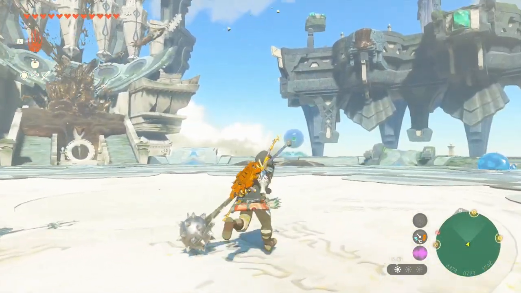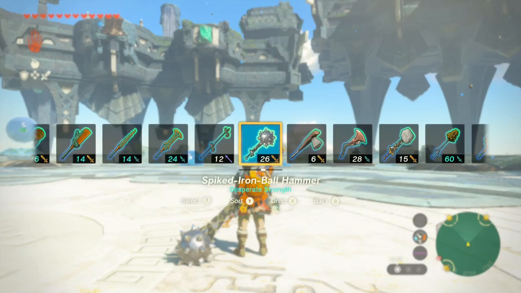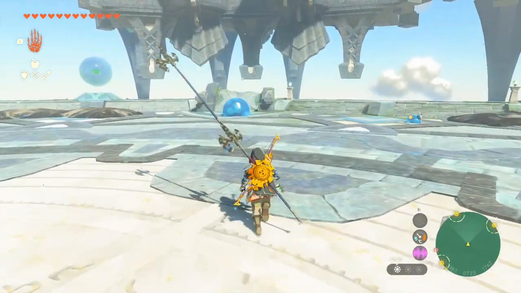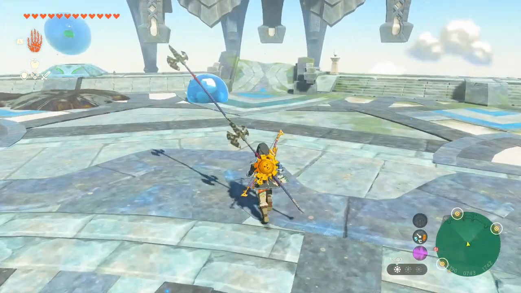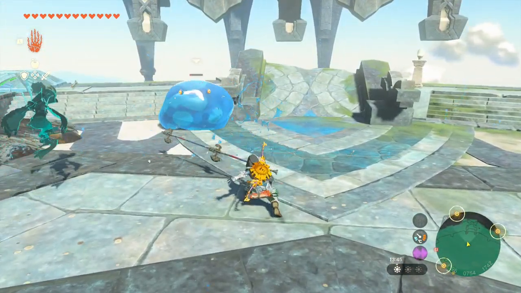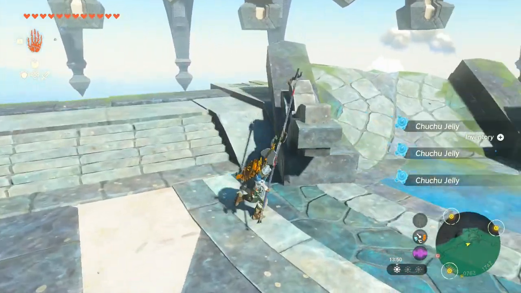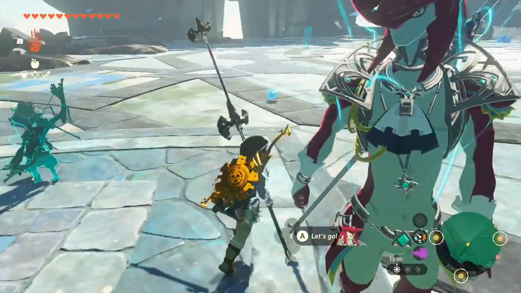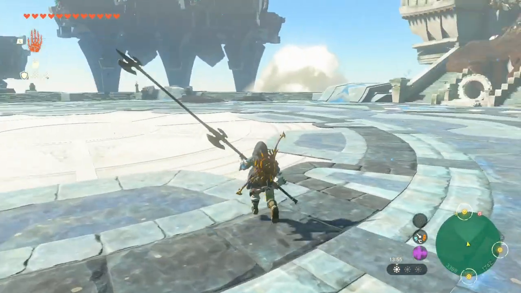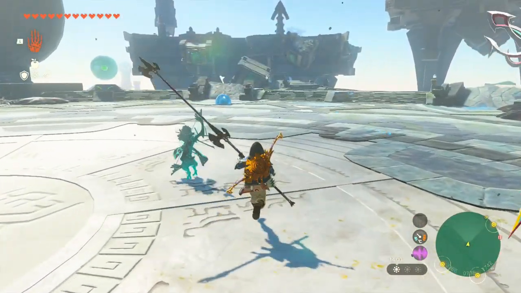I am in the Wind Temple. There's some choo-choo jellies running around. Let's use this weapon for that. So I have the impression that my good friend, what's his name again? Sidon the sidekick took care of that other choo-choo jelly. So I'm gonna go there next.